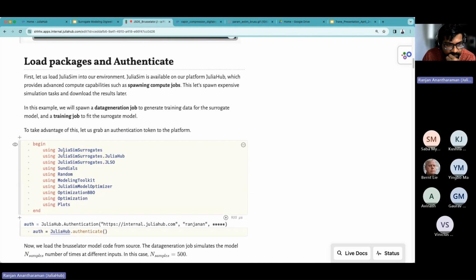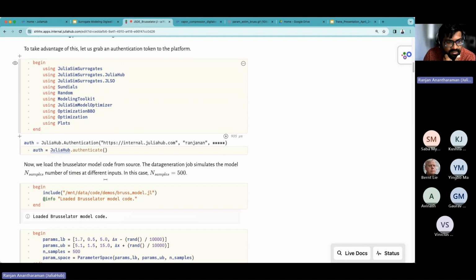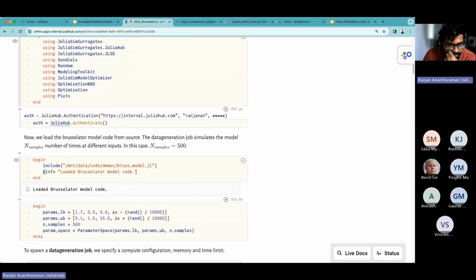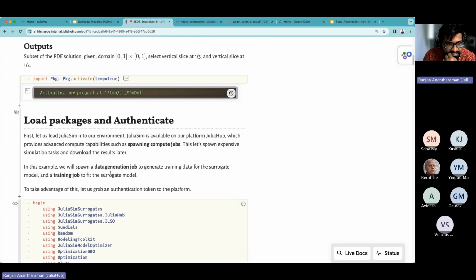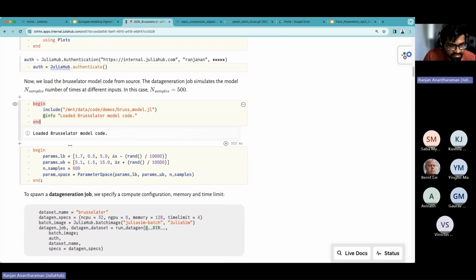And of course, we can go through and import some of our packages here. One nice thing to notice is that JuliaSim and ModelingToolkit and this entire ecosystem blend together quite perfectly, and you would generally interact with these things just like you would interact with other Julia packages. And I've defined this PDE system in this piece of code here, which I've saved to disk, so as to not clutter the space.